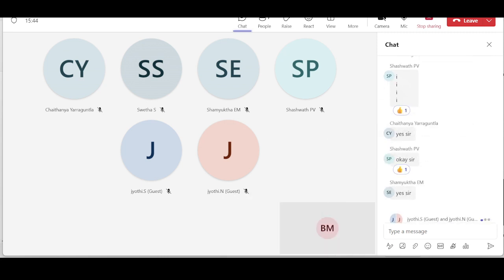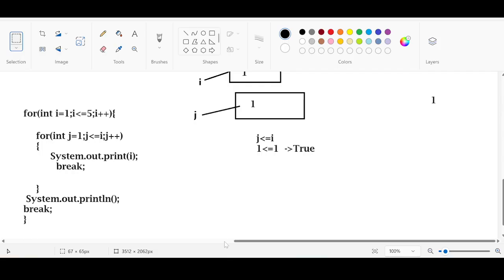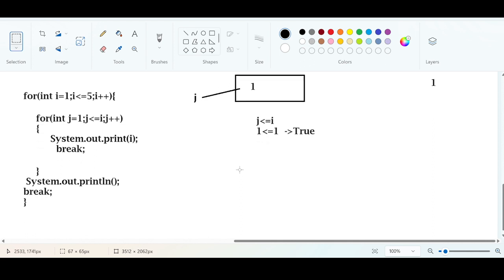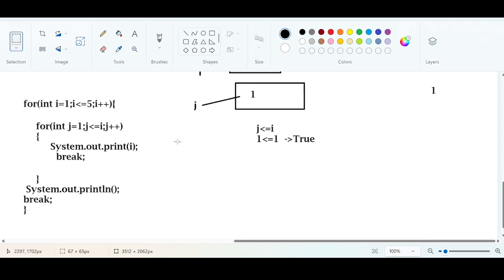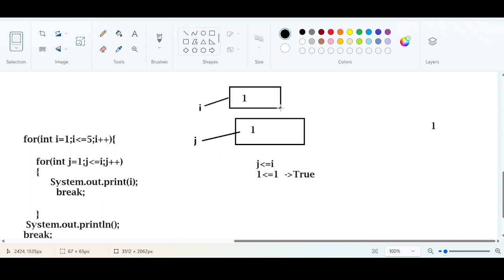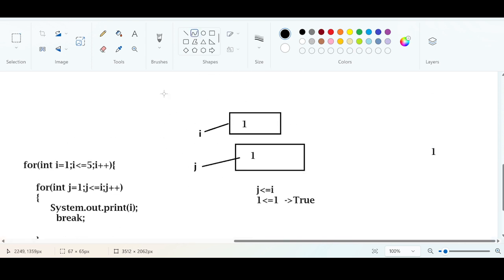If you are not thinking like this, it will be very difficult for you to grasp. Don't ever do the imagination. There will be days where you can solve this with imagination, but for now, this is how we need to solve this. If you have pen and paper, you need to depend on pen and paper. You should not depend on imagination. Imagination will work after solving 50 to 100 problems like this. Till then, imagination will not work. We will be learning how to deal with the controls. Okay, this is the control.